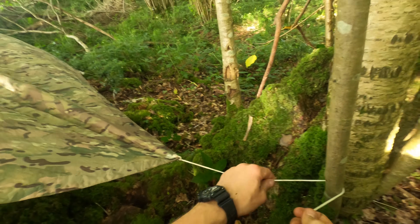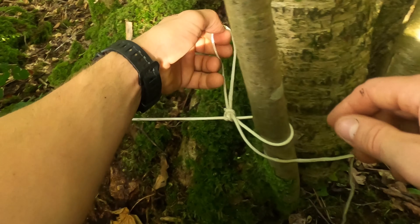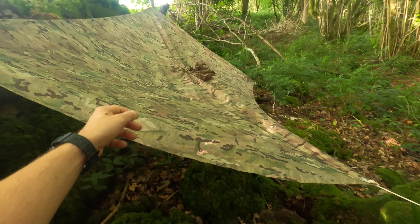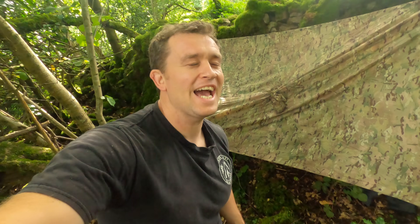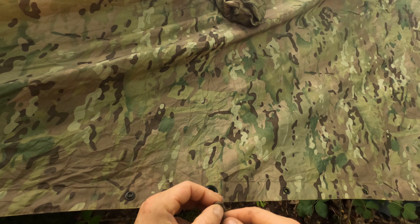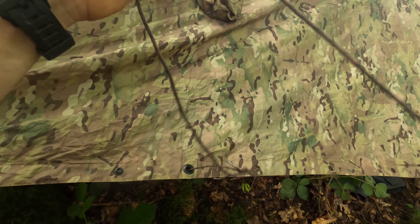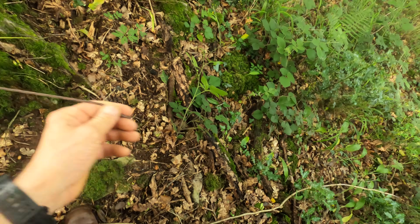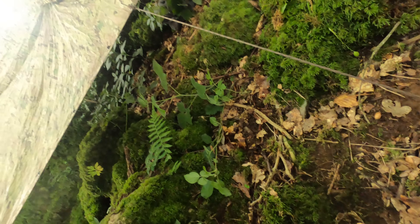It's going to be a really quick and simple setup - it's going to go under here. Check out our video on knots if you want to know how to tie this stuff. I'm going to put something in the middle or just down here, because of course I should always have on me a spare shoelace. That's going to bite down on there. I could bring this out - I'll find something to tie to, even if it's a dead piece of wood or one of these bits of rock, and that should give me the space I need up underneath there.